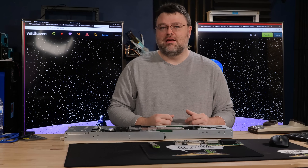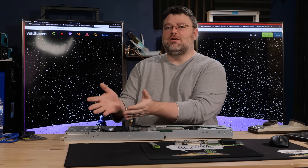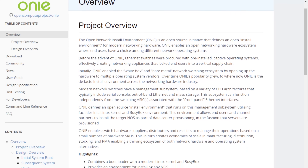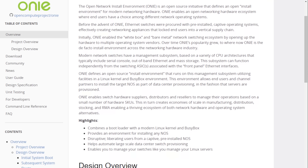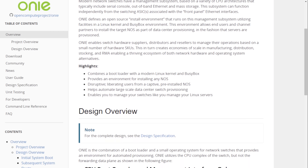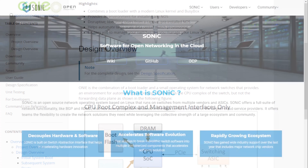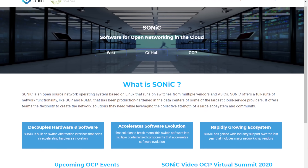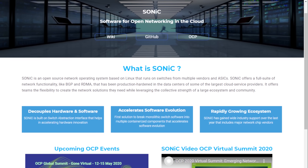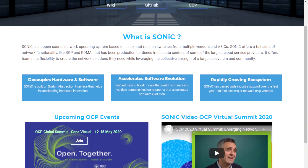When you buy switches like the Dell S5212F-ON, it's what's called an ONIE switch — O-N-I-E. You run a custom operating system on it, depending on what solution you're deploying. The differentiator actually becomes software. The software that Dell will sell you is actually based on Debian, and you have to log into Dell's license portal to get it, but it's also kind of open. So it's kind of hard to stop it from just leaking on the internet.